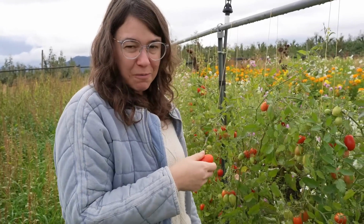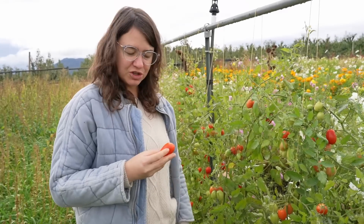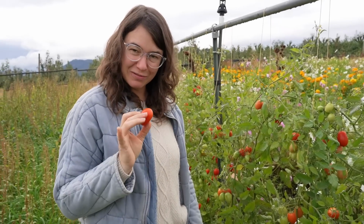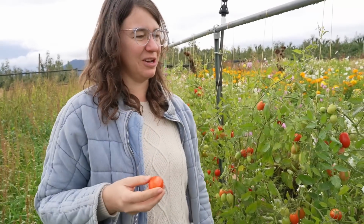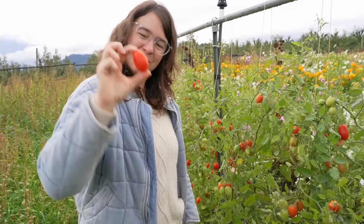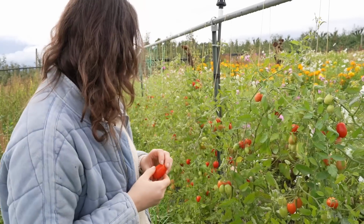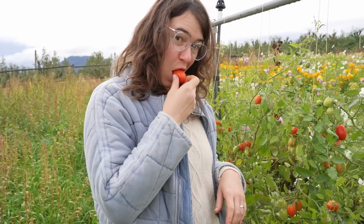Here's another row here that I haven't really showed off too much. This is my 50-foot bed of cherry tomatoes, which are all for me. They are not for sharing. We've been eating pretty good. Me and Nellie, we've both been having our fill of cherry tomatoes. We got a bunch of Juliets, and they're not liking the rain. They're all splitting, so I guess I have to eat them all.